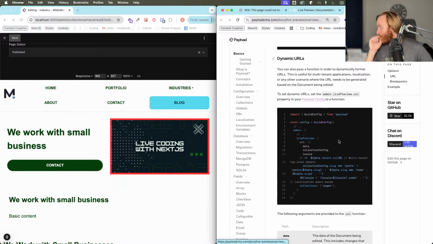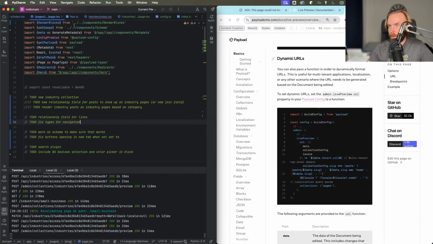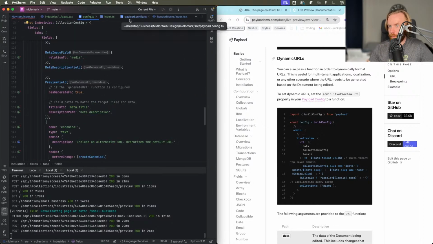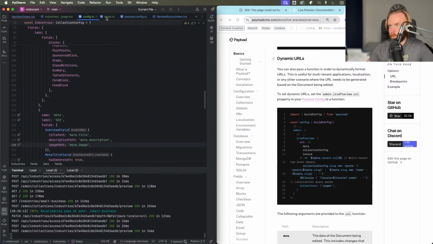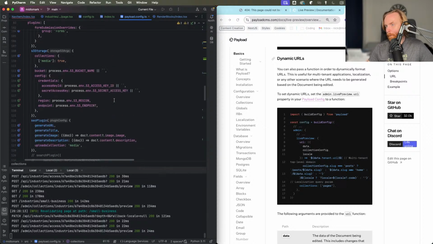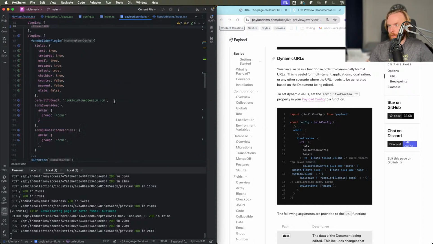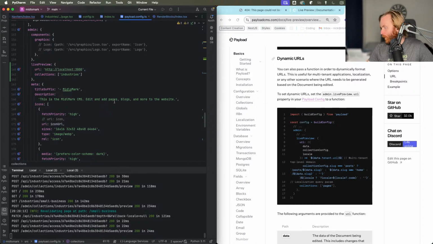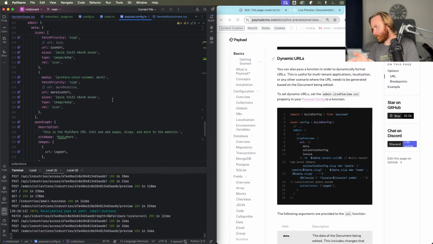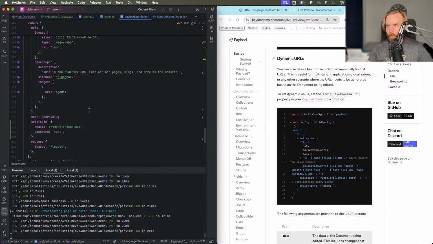So I should be able to do, I don't want to do multi-tenant, that doesn't matter to me. But I should be able to here in our config, payload config, there it is. So live preview. Don't know how I already lost it.